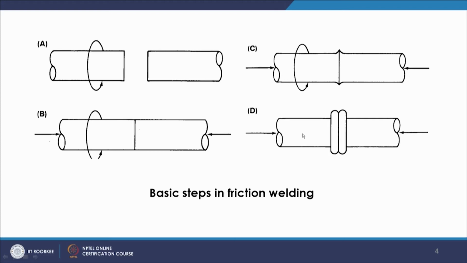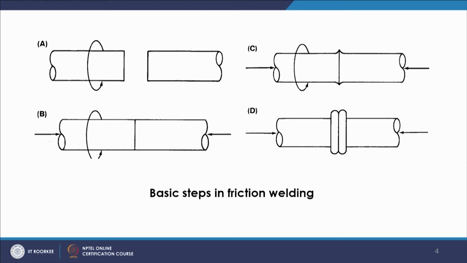This part is only rotating and this is stationary, and this part is moved to this side, brought in and touched at this point. So at this interface they have a common interface now. After the touching, you apply the pressure. Once you apply the pressure, friction is generated here. At this point the forging and braking takes place, slowly it will come and then stop.